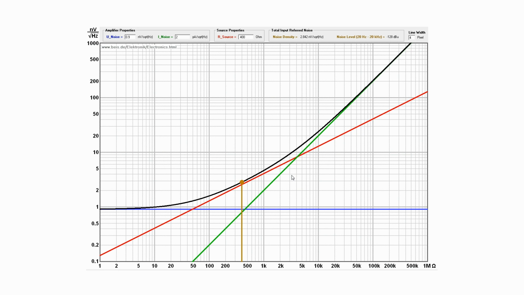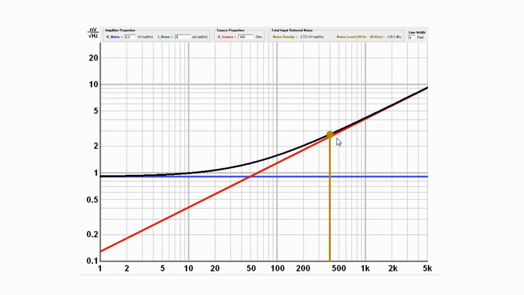So now that you know the whole picture, I'm going to simplify this a little more. Most dynamic microphones have an impedance lower than 500 ohms. 100 to 300 ohms are typical. And as you can see, the current noise in this area here is always below the intrinsic noise of the microphone. This means the current noise does not really contribute that much to the overall noise. I can prove this by turning off the current noise, and as you can see, the black line at this point does not really change. So we can safely disregard current noise from now on and will only focus on the lower left-hand corner of the chart.